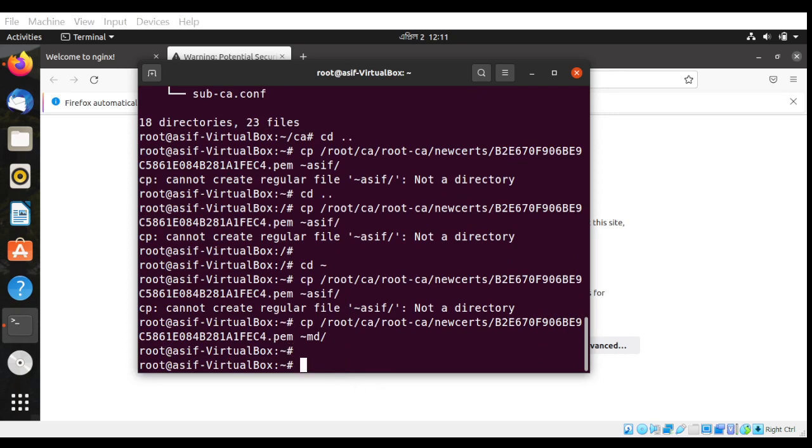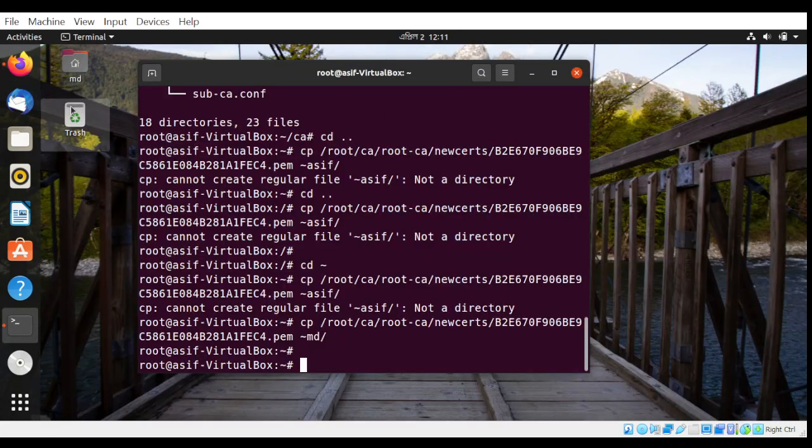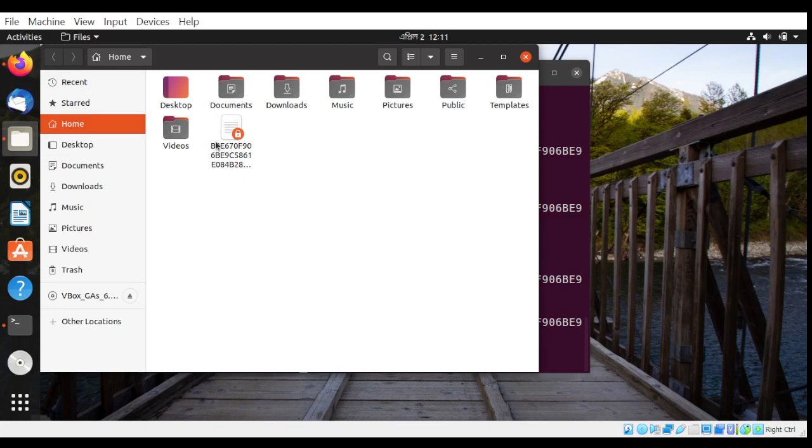Now we can see the file. Here is our .pem file.